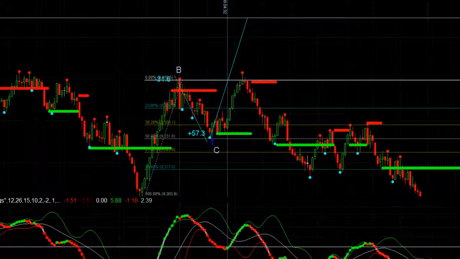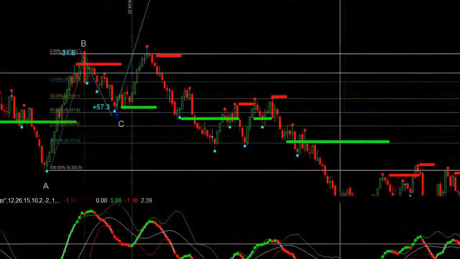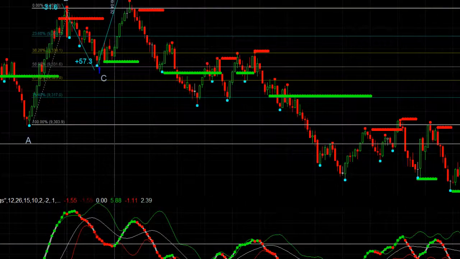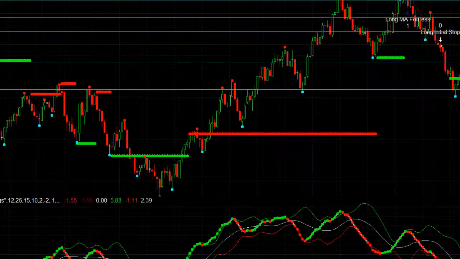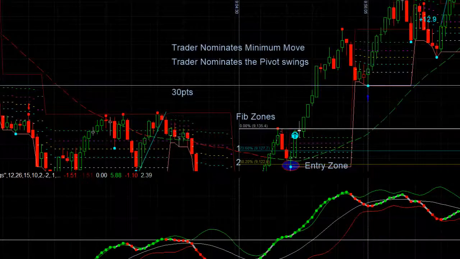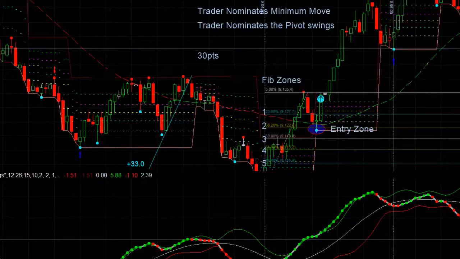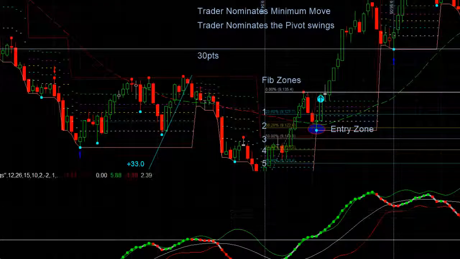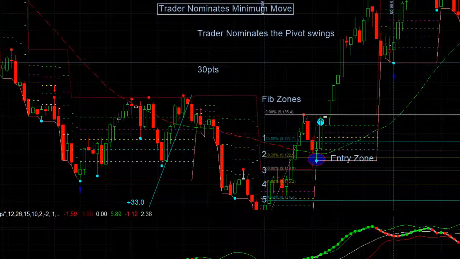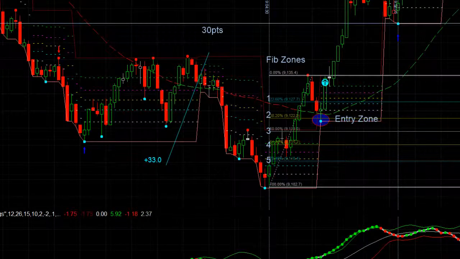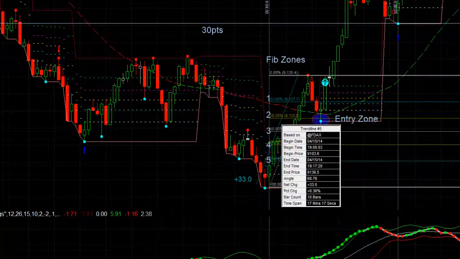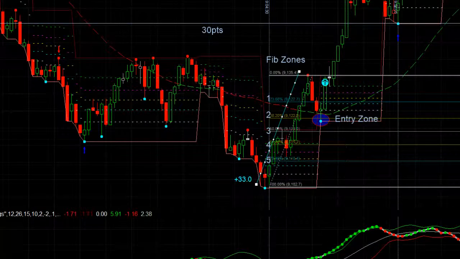Now we're going to go back to our charts now that we've done a bit of an explanation on that, and remember that we're using this MACD Bollinger Band as our entry point. So we need to scoot back to where we were before. The comment I made before was that the trader nominates the move. So anytime you're tracking a system like this where you want small risk, large reward, you want to see a fairly big move and then a price pullback, and then obviously look to take that entry point.